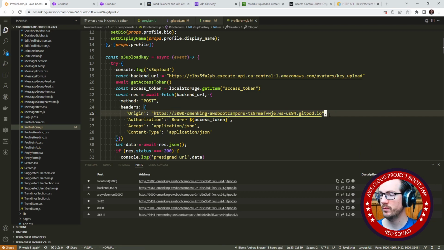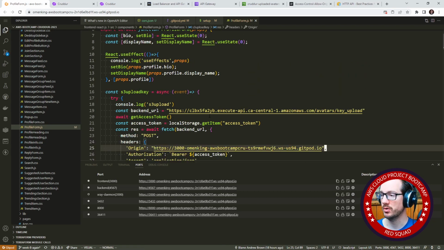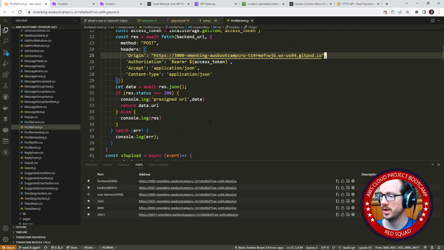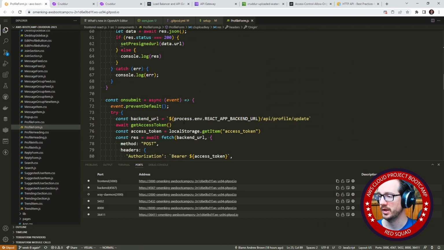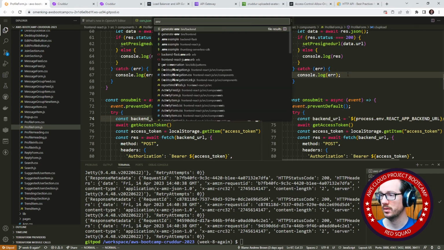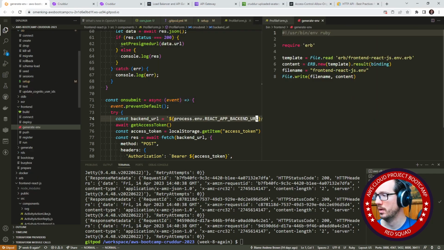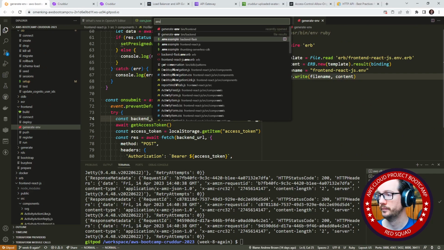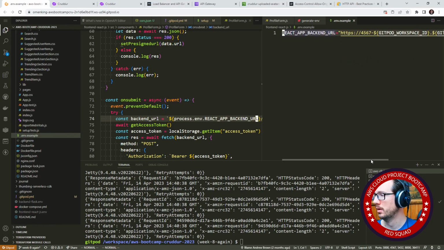And I mean, really, the origin is going to be whatever the backend URL is. So that actually is something that we can update here. I'm sure we use it somewhere like process.env here. If we print it out, or look at it in our env front end file, that's the backend URL, 4567, but this is actually 3000, which is our front end application. So really, we need to have another one here, which is very similar.